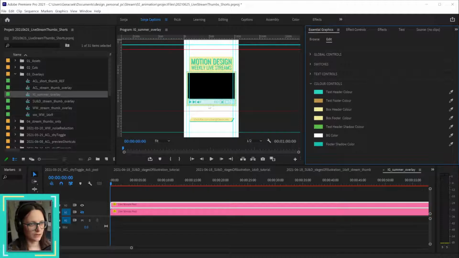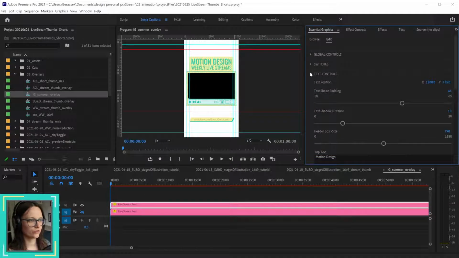Yeah. The only thing you can't change is this playback frame, because that's a set graphic that I created, but I'm using just a still image of that graphic because it actually plays, like the colors change and stuff. So you can't change that, or I can't change that. But it's fine because I don't actually want to, I don't think. And if I do, I can still go back into that After Effects file, change the settings, and then bring it back and update my file here. But yeah, I'm not anticipating changing this.